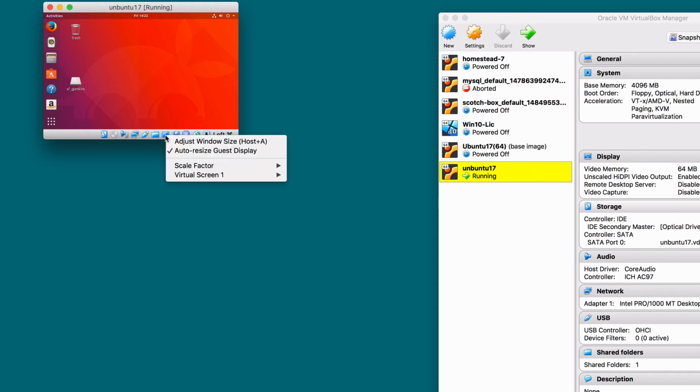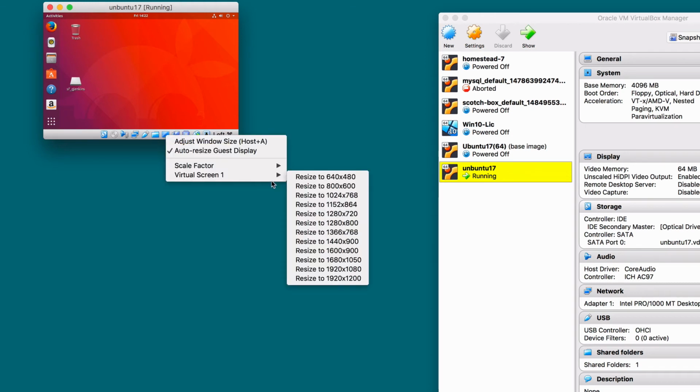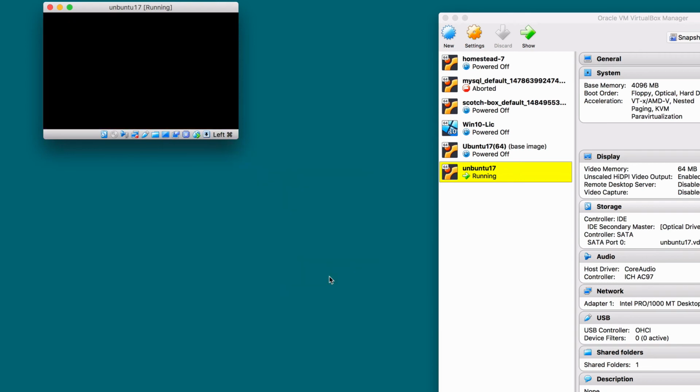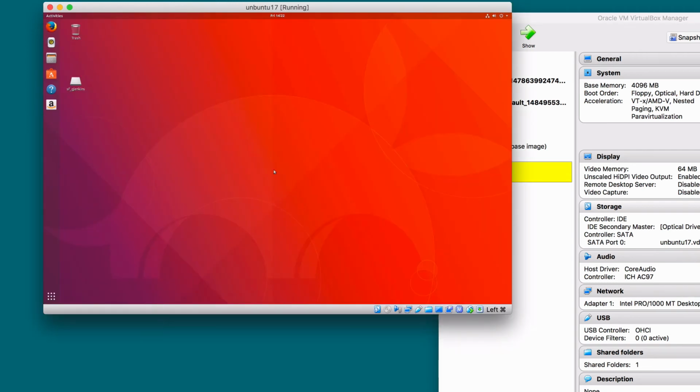Click on it and go to virtual screen and choose the largest virtual screen. Okay, and you'll notice everything's really small, so we want to increase this. So this is where we're going to scale and have everything that Ubuntu normally displays magnified a bit. So we're going to double the magnification, but it's going to take advantage of all the pixels, so you'll have very smooth font just like on a retina display.